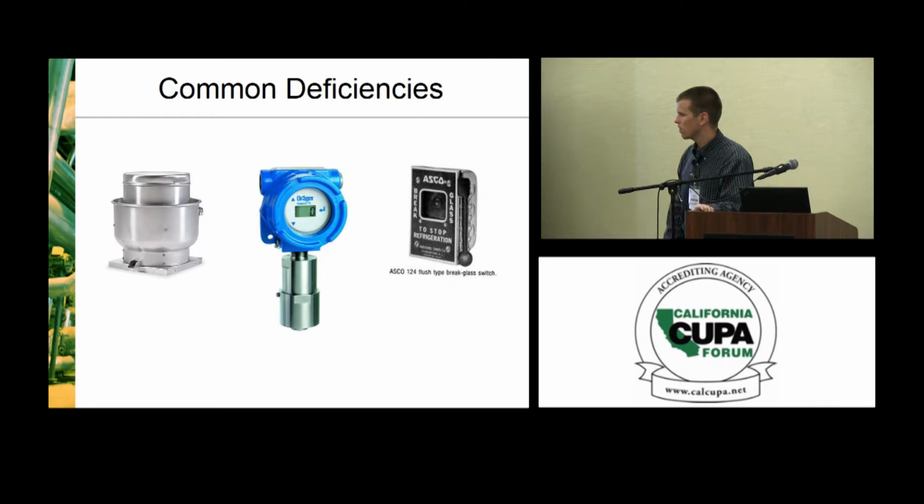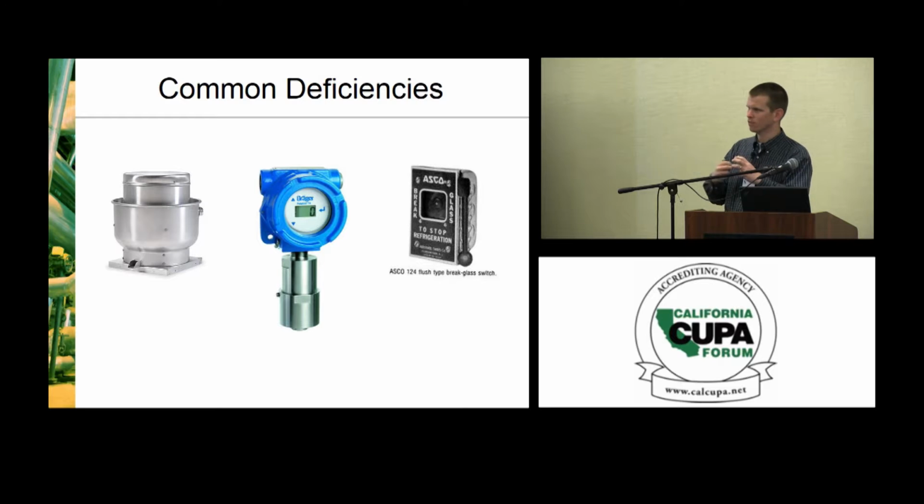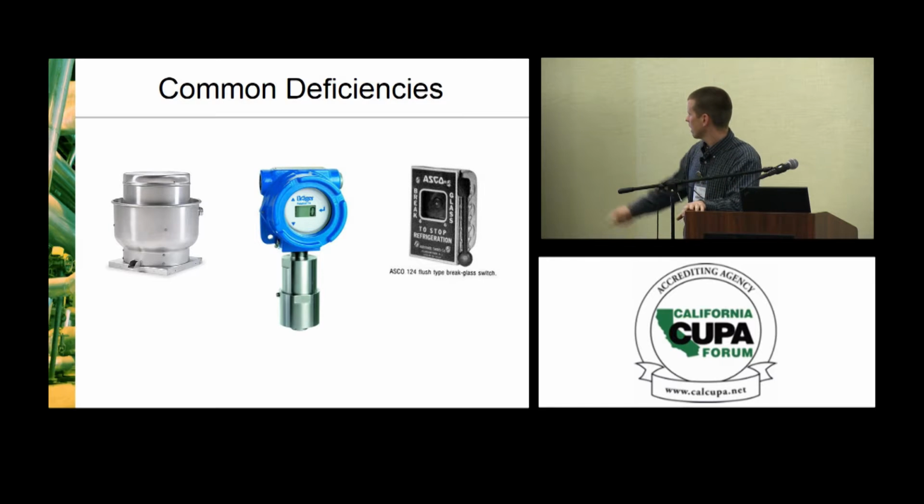Other common things we find in MI inspections become an area of confusion and frustration with our customers. That's showing a ventilation fan. I just picked one off the internet, but an engine room ventilation, and secondly, an ammonia detector. Those two are common areas of frustration because current code requirements specify how engine rooms need to be ventilated for continuous exhaust, and for the emergency purge in the case of a leak.